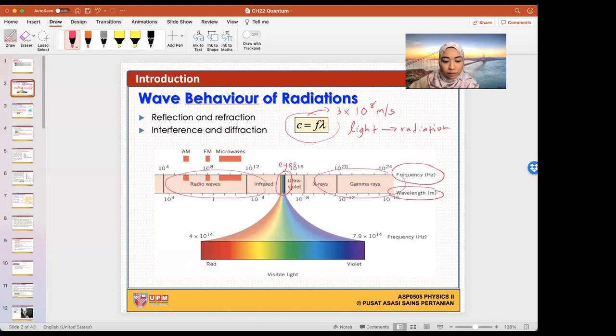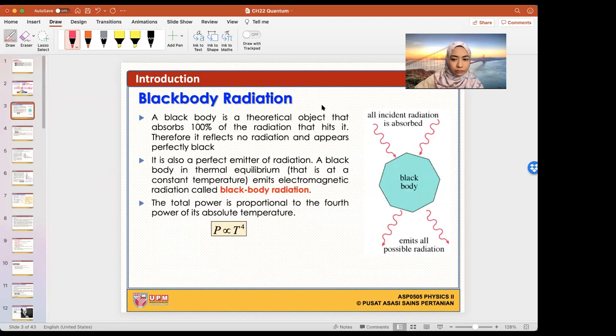So this is the part that you can see, which is 4 × 10⁴ to 7 × 10⁴ frequency. Sorry, hertz. Okay, it's red to violet, basically the rainbow colors. Anything that you see in the world, any color that you see in the world is within this range. Okay, what else did I want to tell you about this part? So basically, frequency can be converted to wavelength using this equation. Later we will try using it.